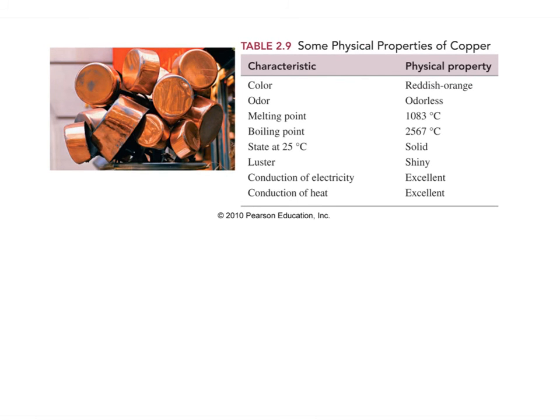All right, some physical properties of substances. Here are some things just for copper. I'll let you look at that if you want to look at that. There are properties known for all sorts of common substances. Copper is one very common substance. You probably already know some of these: the color, the odor, it's odorless, it's shiny, it's a solid. Maybe you know it's good for conducting electricity and heat. The melting and boiling points are very, very high, as is typical for most solids.